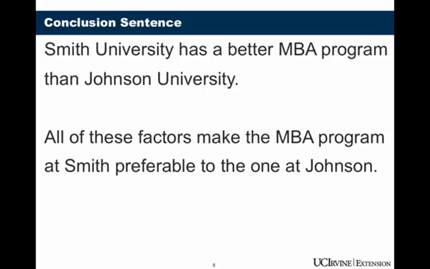In the topic sentence, we said Smith was better than Johnson University, but in the conclusion, we used the synonym preferable. We also have different subjects starting the two sentences. Smith University is the subject of the first sentence, but it is part of the object of the conclusion sentence. So we have different grammar, but the two sentences mean pretty much the same thing.